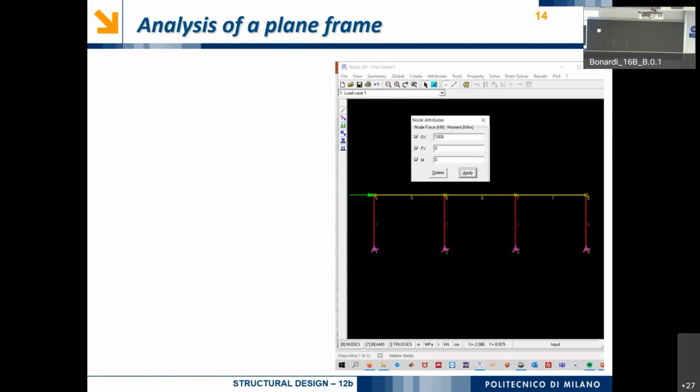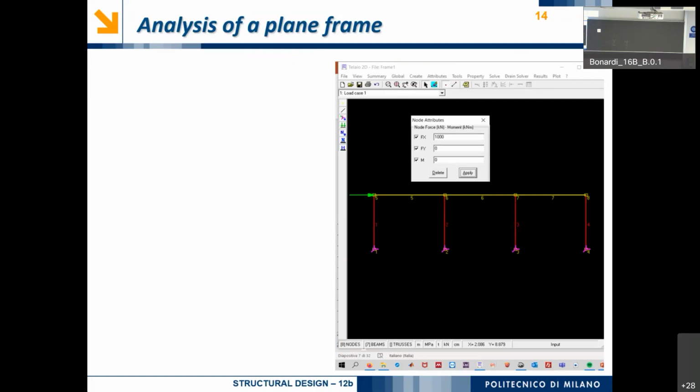Okay, now if we assume just a horizontal force imposed at the top of the structure, that can be assumed as a seismic load in the case of a building that has just one story. That means one force applied at the story level.